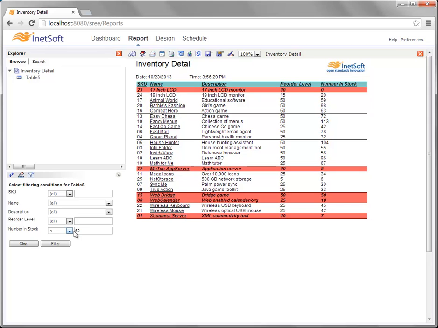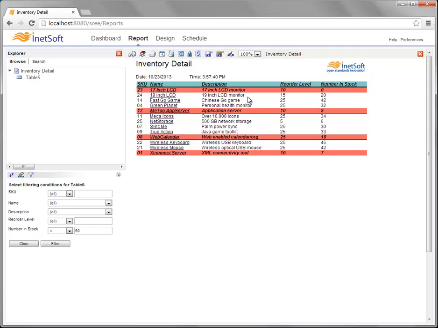Number in stock is less than 50, that's the condition. Press the filter button, and you can see the table shrinks because I've eliminated all of the records that don't match the condition, and now I'm left with records only that have number in stock less than 50. And of course we could add additional conditions simply by creating conditions on the other fields as desired.